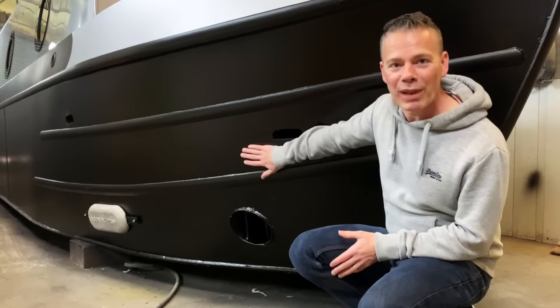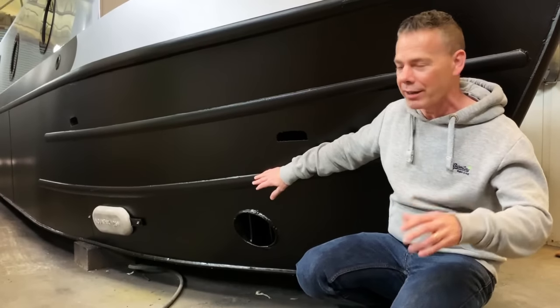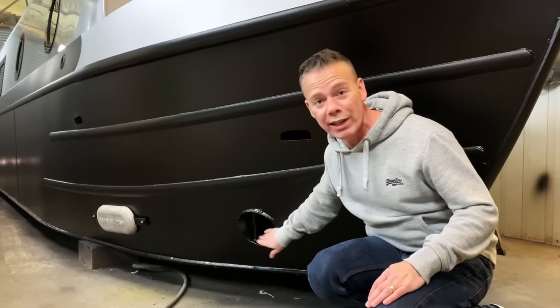Since last time, blacking has been done. We've used the International Blacking, the brand. It's really good stuff. Got several coats on here. It's really thick. And of course, in the bow thruster tube, really well protected.